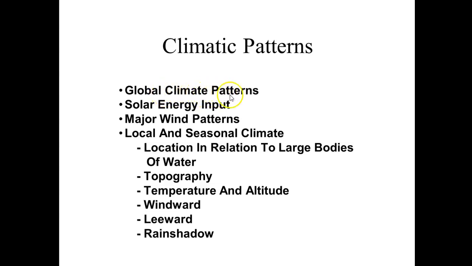And so climate is driven primarily by solar energy input to the Earth. The main driver of climate, of all of the climatic processes, is solar energy striking the Earth. This does a number of different things. It moves the air about. We end up with circulation patterns in the atmosphere that are incredibly important to life on Earth. Differences in that solar energy input give us variations in climate for seasons and local variations.